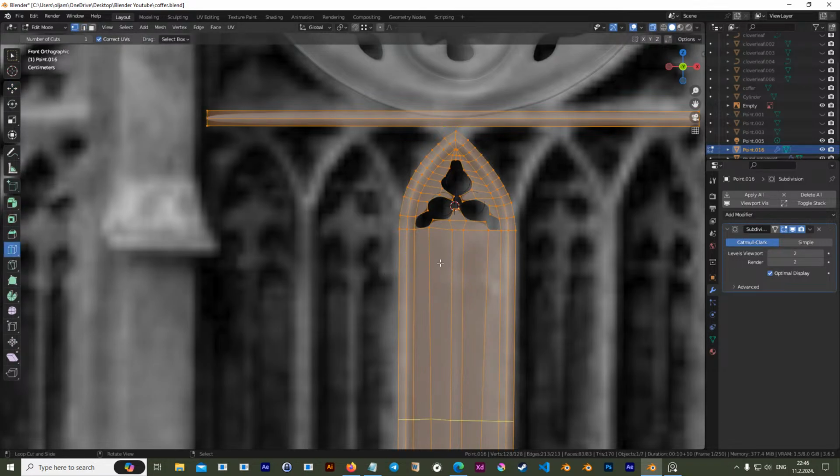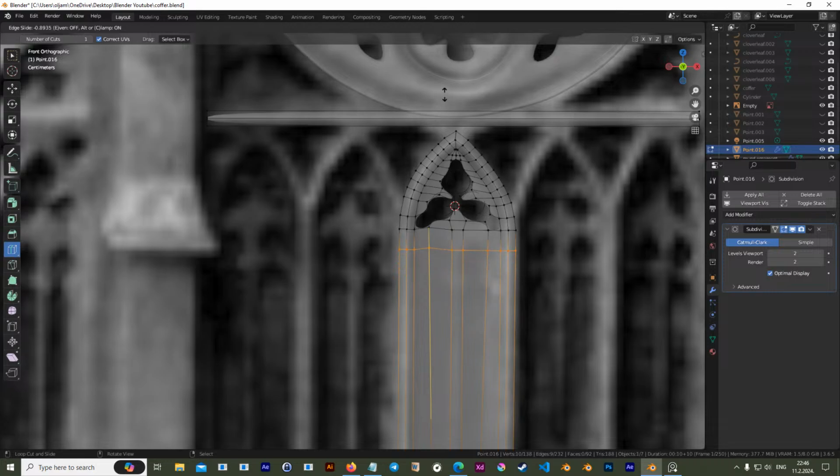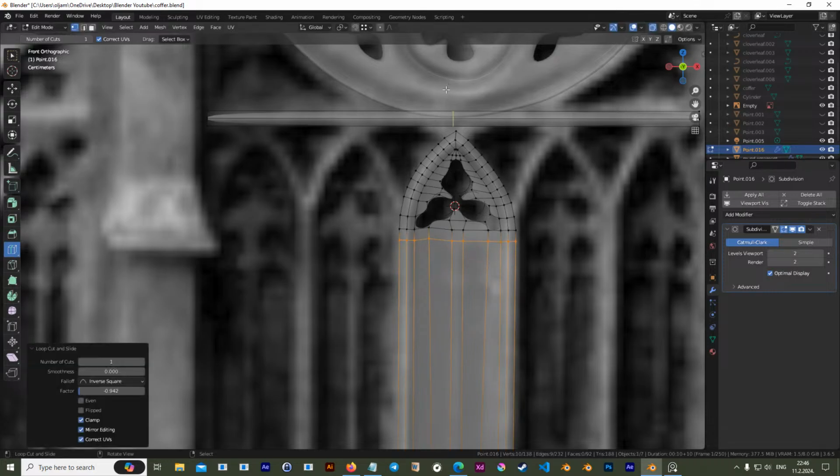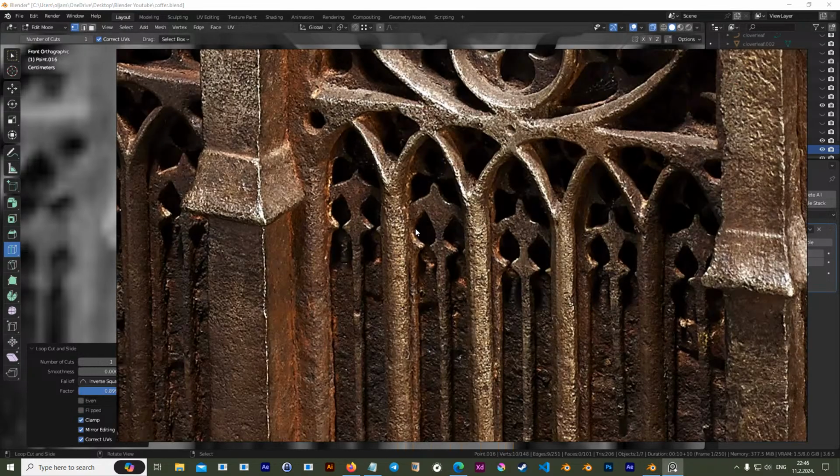Let's see where we will place these cuts. Okay, one here. One here. Okay, one here, and one here.